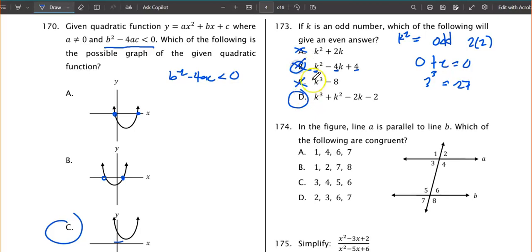But to check if that is correct, this is odd plus even minus odd minus even. So again, this gives you an even number, because odd minus odd is actually even. For example, 15 minus 3, that's an even number. And again, an even number minus an even number is always an even number. So D will be our answer.